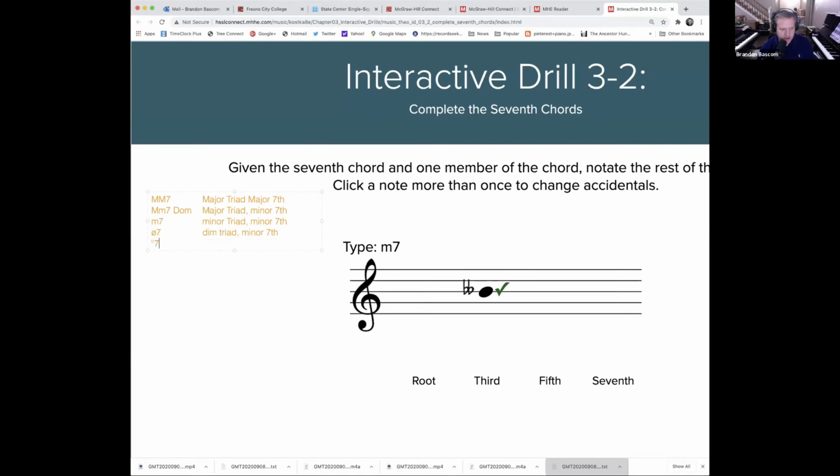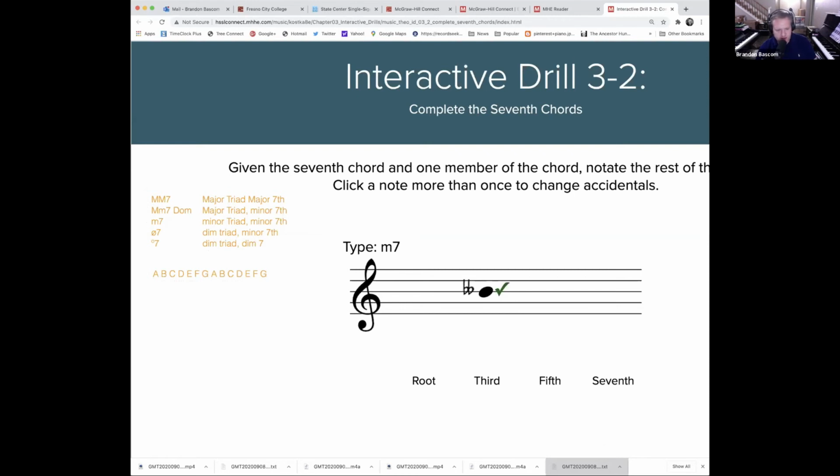And a diminished 7th has a diminished triad with a diminished 7th. There's my musical alphabet written out twice.